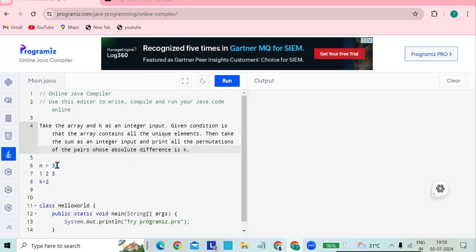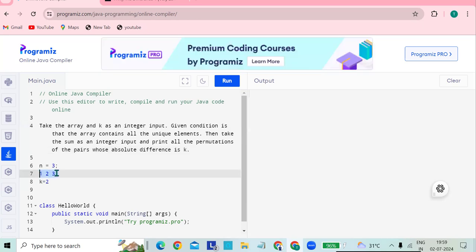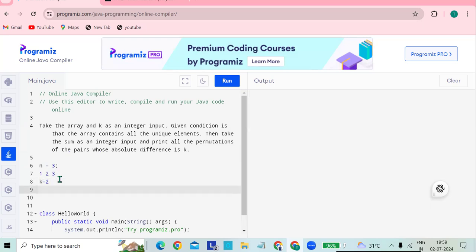For example, we are having n is equal to 3, right? And we have taken the array 1, 2, 3, and we have given k value as 2.